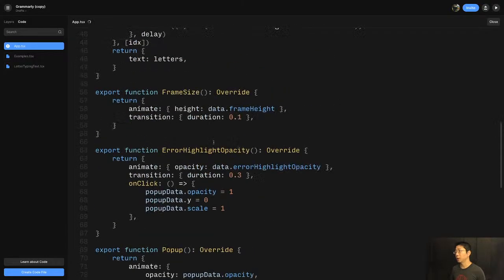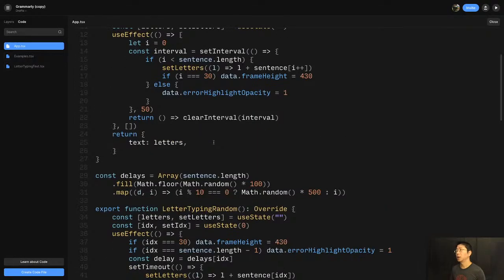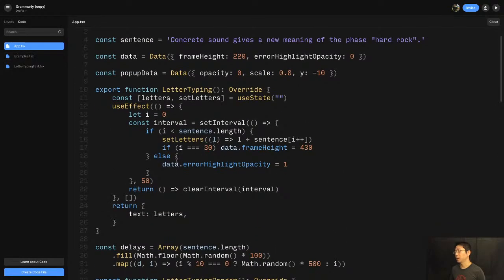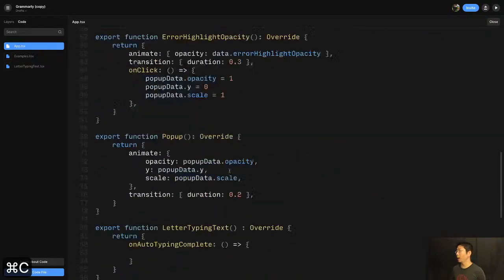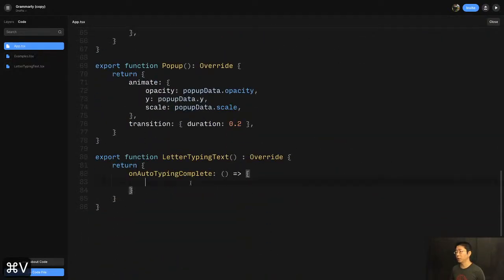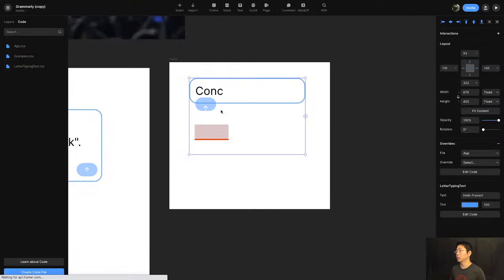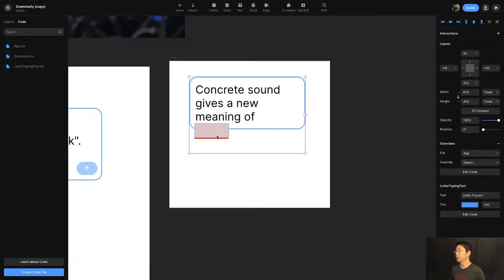We want to set its opacity to 1, because right now we're writing an override, so we can do this. Initially it was 0, and we want to set it to 1 when that happens.